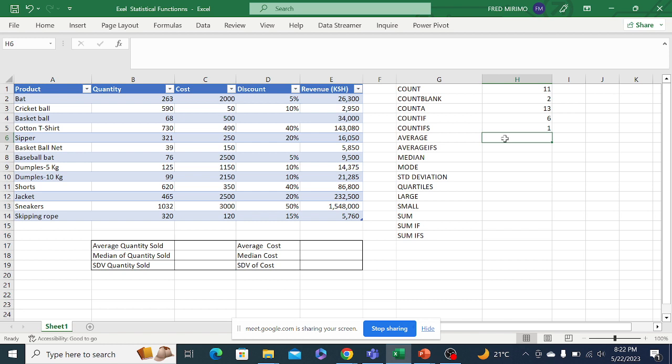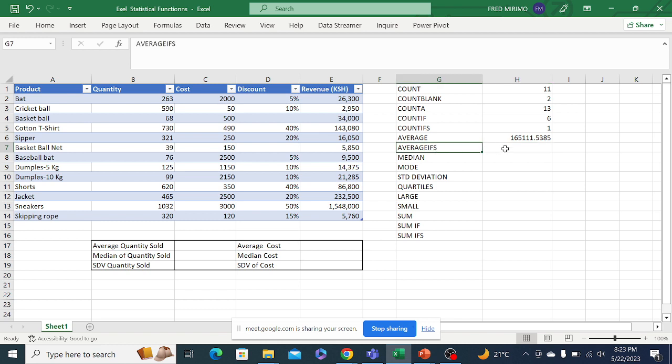So the syntax is equals AVERAGE, and then the revenue, that range of sales. We can see that on average, the business generated a revenue of 165,111.